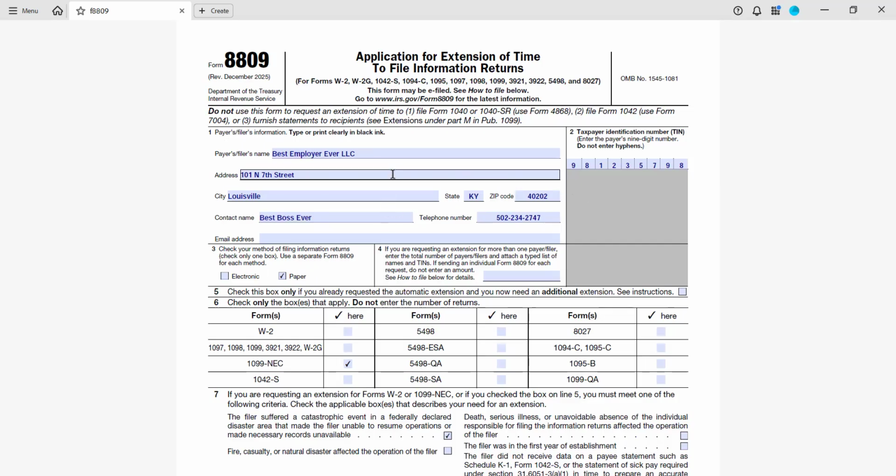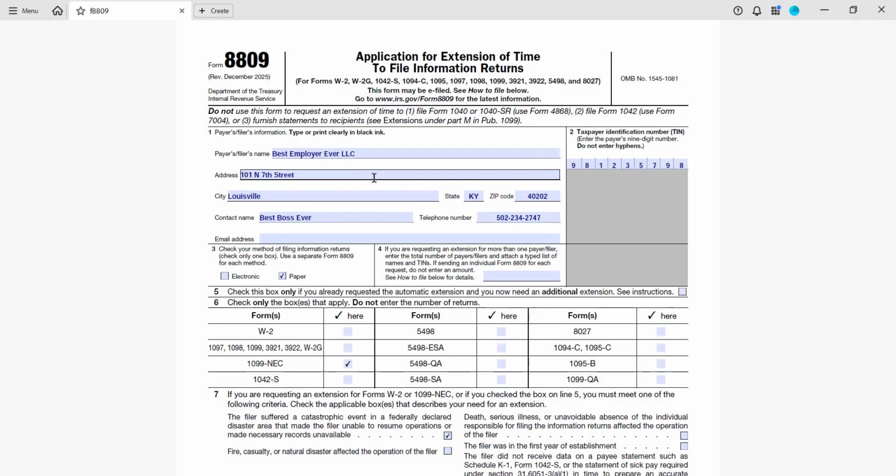Then we want to have the address that's on file with the IRS. If the address has been updated, you can put the updated address and this will automatically update it within the IRS system, okay? So in this example, our filer is Best Employer Ever, LLC.